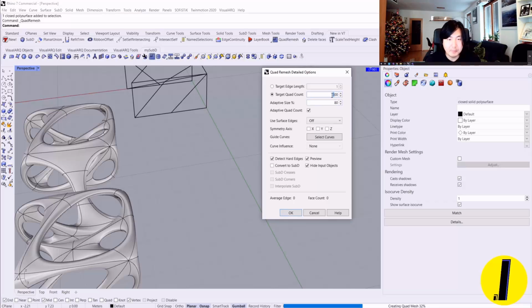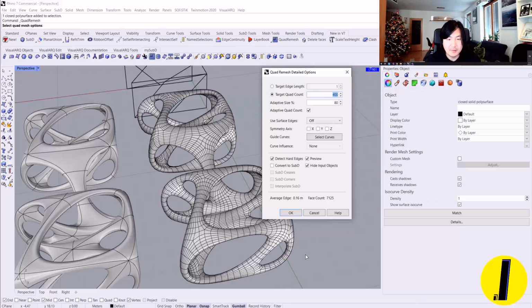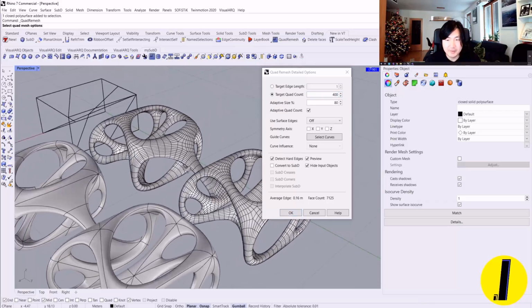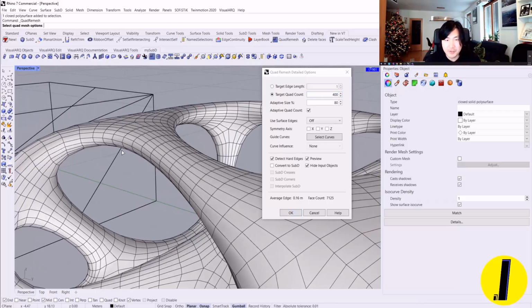Probably I'll increase this quad count to 400 also, so it's easier to make more curvature when we have more quad count. So it's still calculating it. So a few seconds later we have this result. I am quite happy with this result.